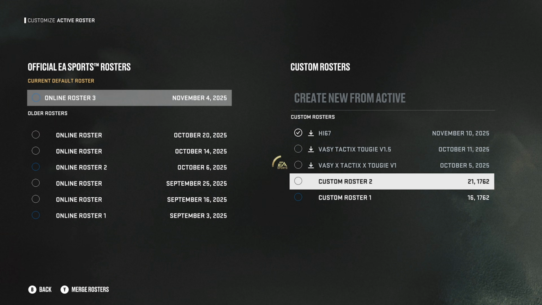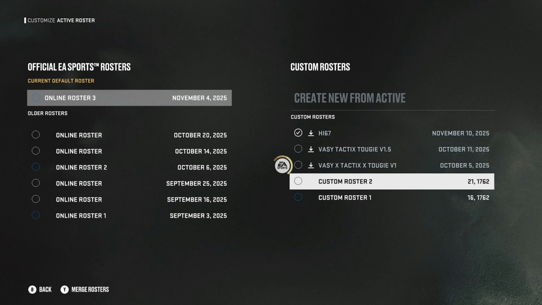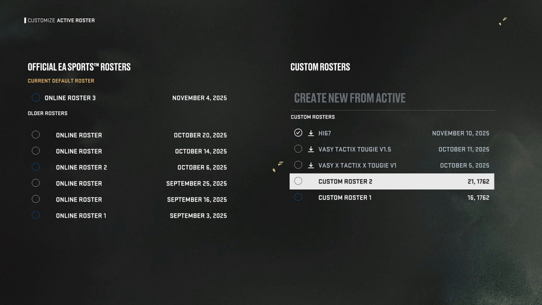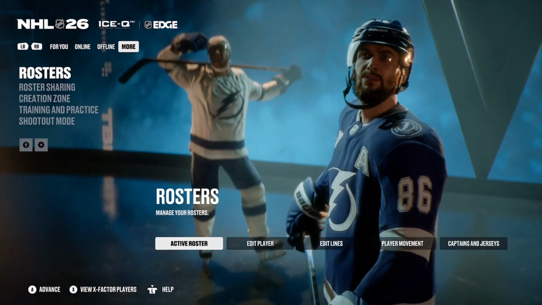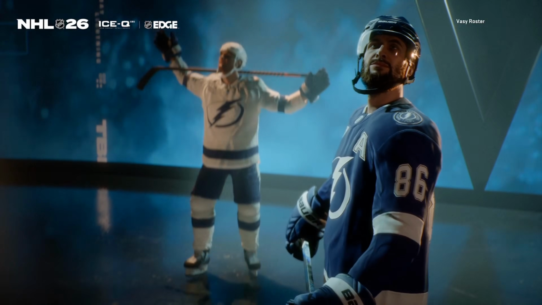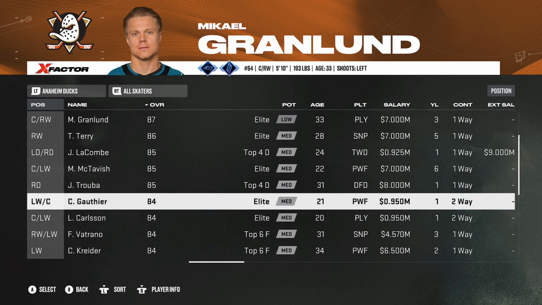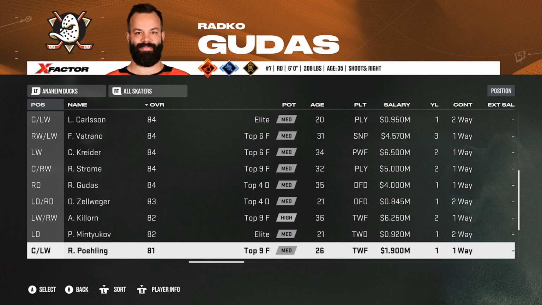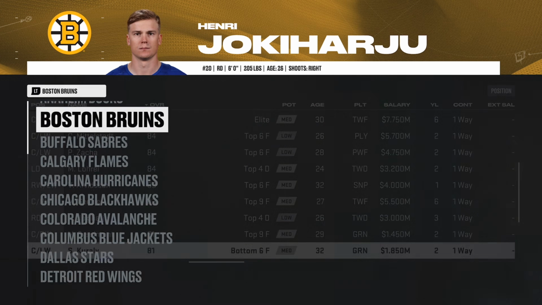Again, it's easy enough to just go and create a new active file from someone else's creation, so that's not an issue. But you have to make sure you're selecting one that says custom roster 1 or custom roster 2, because it'll take that and make a custom roster 3. Basically, when you merge rosters with EA, anything that you have done for ratings for any player that is already in game, NHL, AHL, CHL, Europe, all gets reverted to whatever the most recent EA update shows.